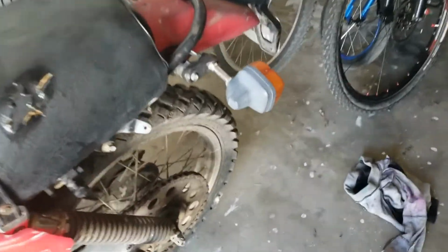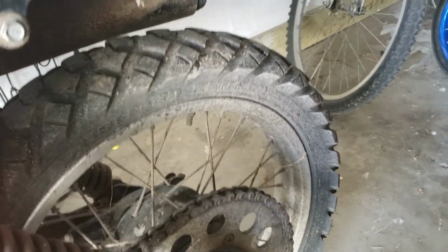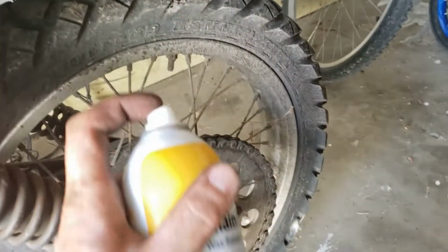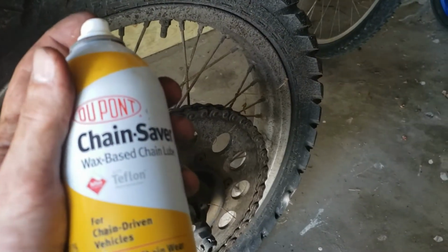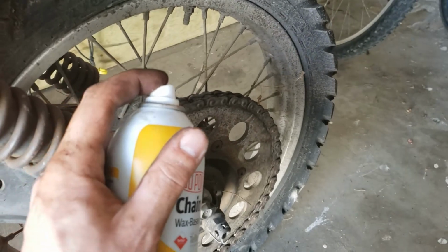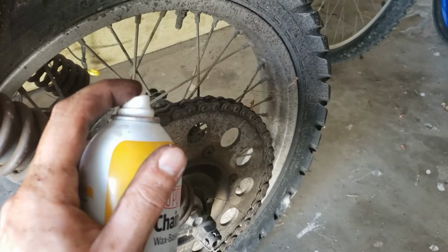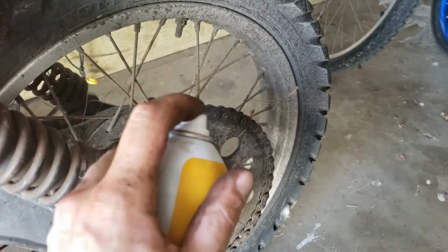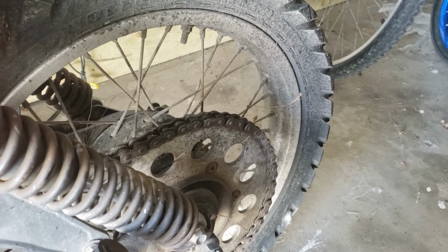Another thing I'm going to do to this bike is give it a good chain lube. I actually did a little bit of it earlier, a few days ago when I stopped filming, but today I want to do it again and show you guys, just to highlight the importance of using a wax-based chain lube so it doesn't collect dust and dirt, and keep your chain lubed up and rust-free. So I'll show you how to do that in a sec while it's rolling, but right now I'm just going to get it out onto the alley and give it a spin.